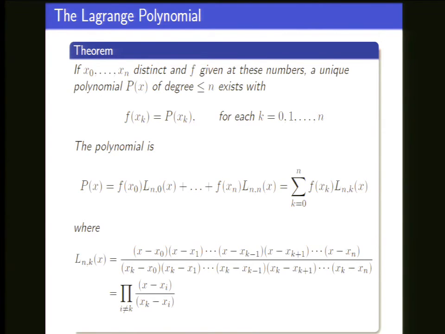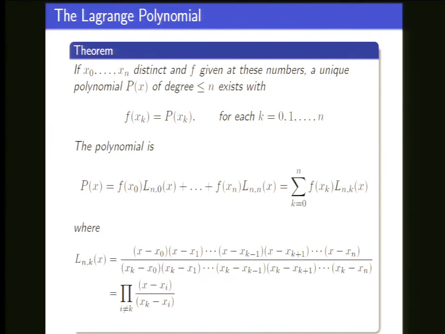What happened here? I defined functions that are, it's actually easier to see with a quadratic, but let's start with this. I defined functions that are equal to 1 at one point and 0 at all the other ones. And I have all those functions. Now I take them. In this case, it's just 2. The one that was equal to 1 at point 0, I multiply by f of x0. What is this? If you look at just this function, what property does it have? It's not equal to 1 at x0. It's equal to f of x0, right? Because I multiplied by that. What is it at all the other points?